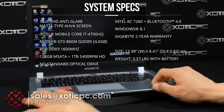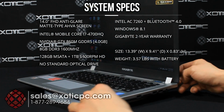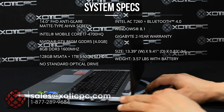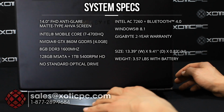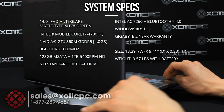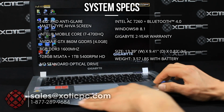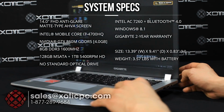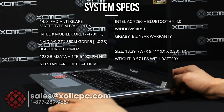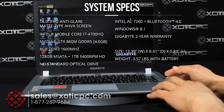A smaller form factor like this does not have an optical drive included, so if you need one of those, you would have to go USB. And for the wireless card, we're looking at Intel's new 7260AC wireless card, so A, B, G, N, and AC support. That is changeable if you prefer something else, like a Bigfoot card, we can put that in for you. Comes pre-installed with Windows 8.1. For the warranty, you're looking at GIGABYTE's 2-year OEM warranty on there.